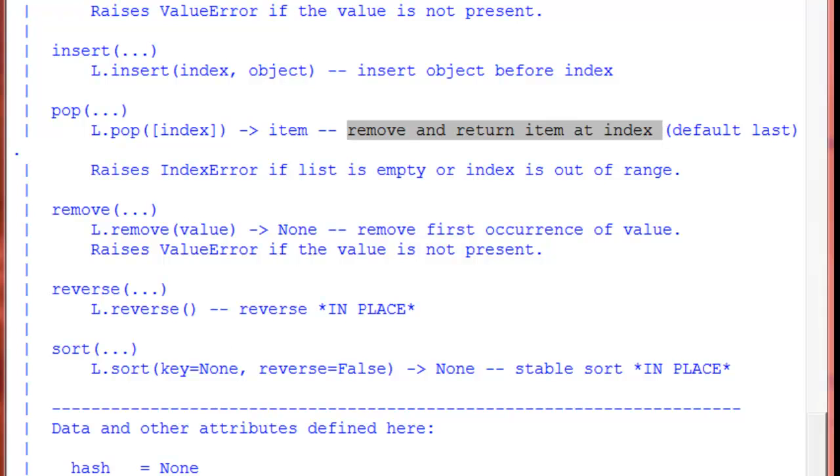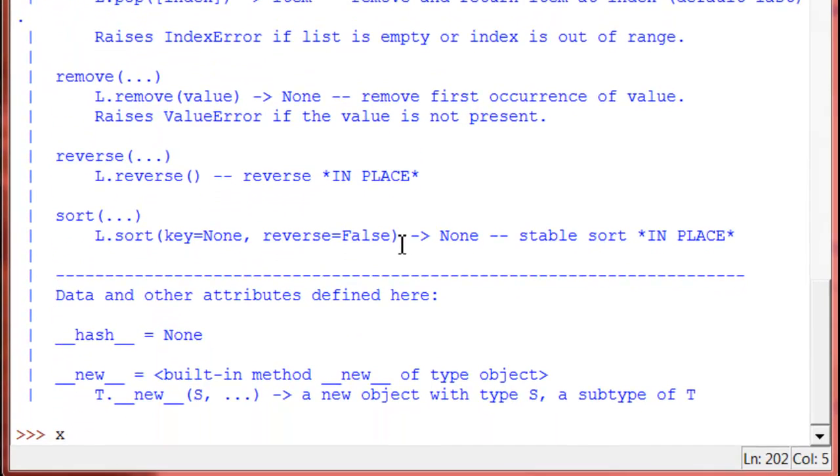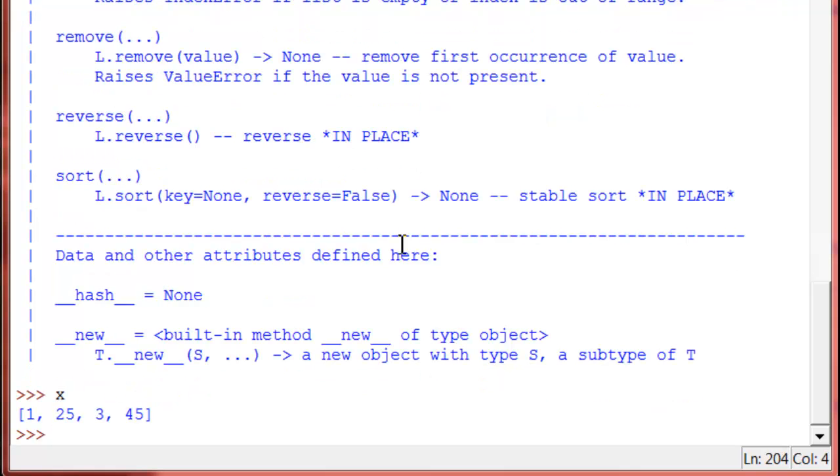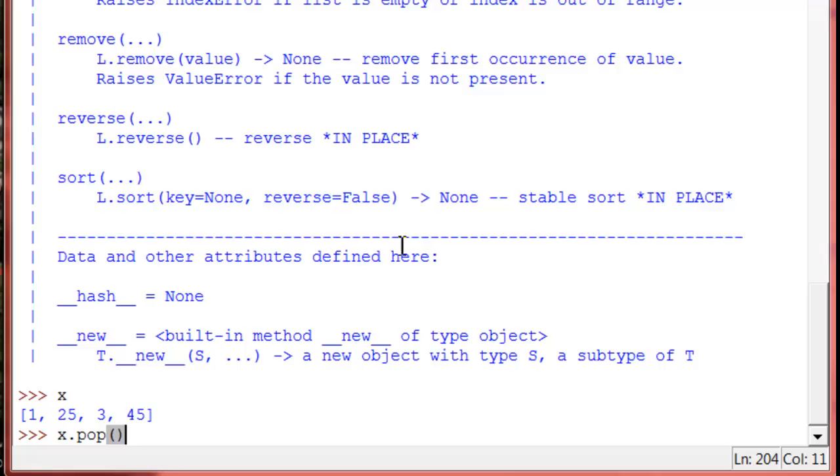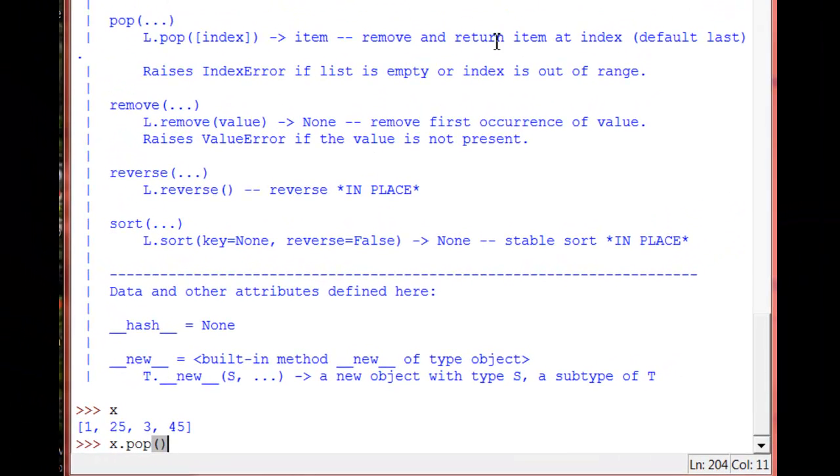Let's remind ourselves of the state of list x. We can simply say x.pop, and we're expecting it to remove and return an item at a given index. In this case, we're not sending an index, so the default is the last value.